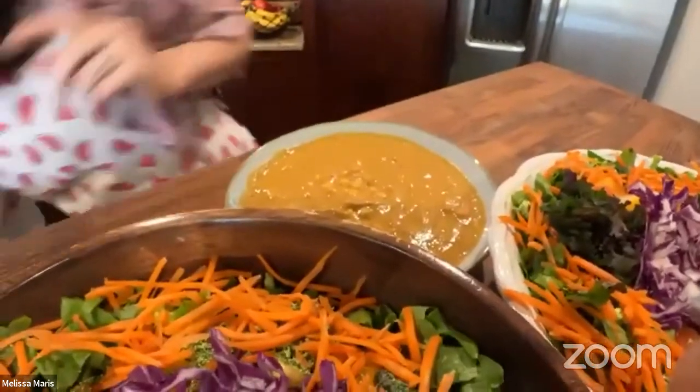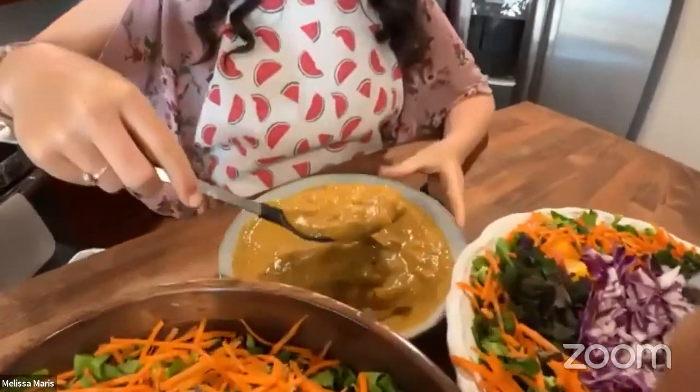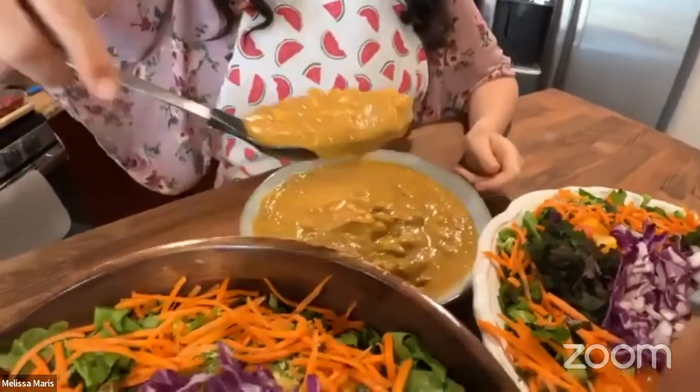That's a social media tip 101. Clean your lens before taking every single photograph, and your photos will be so much nicer. Just clean the lens. Pro tip. All right, here we go. Ready? Look at that dressing.